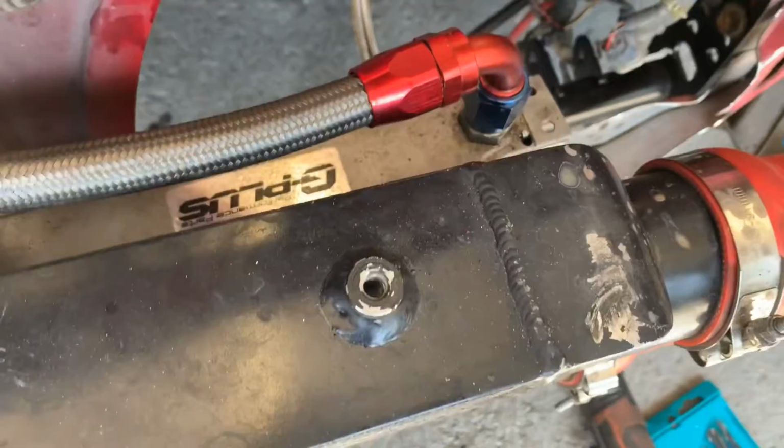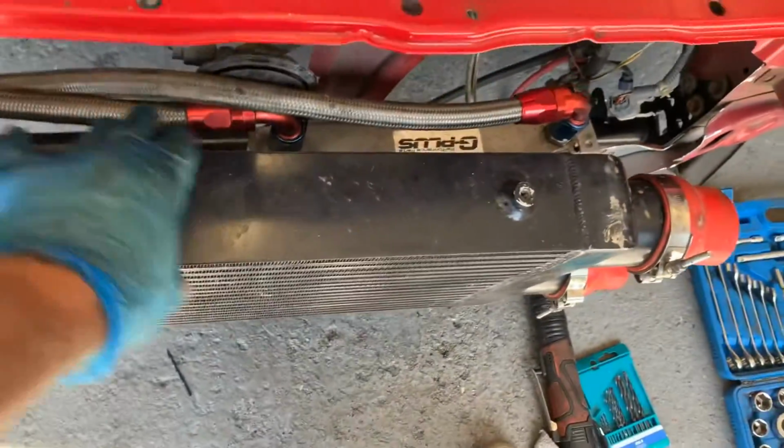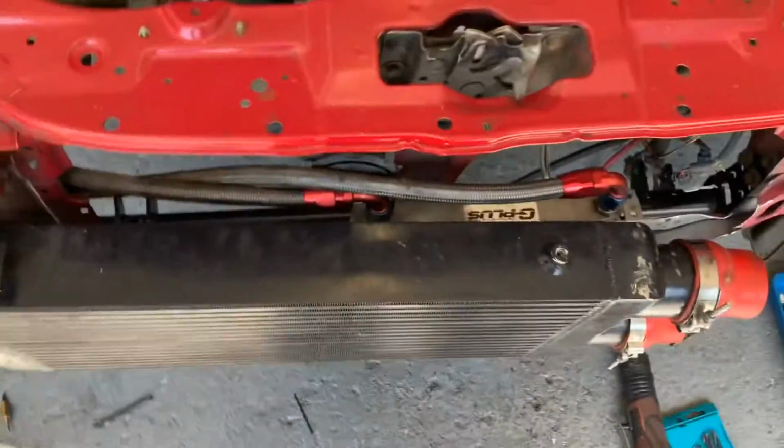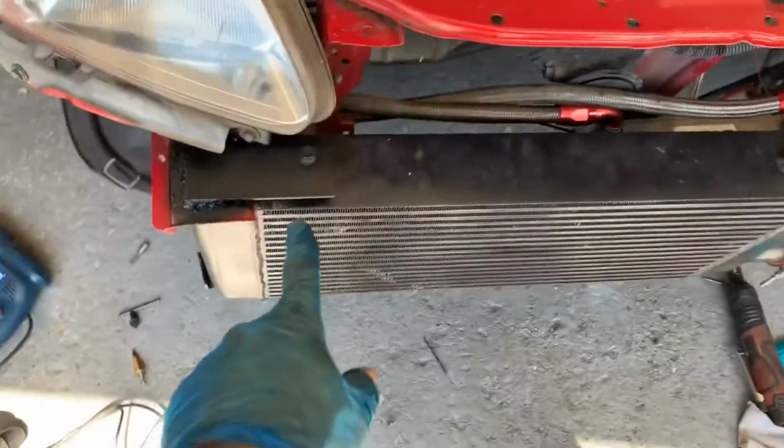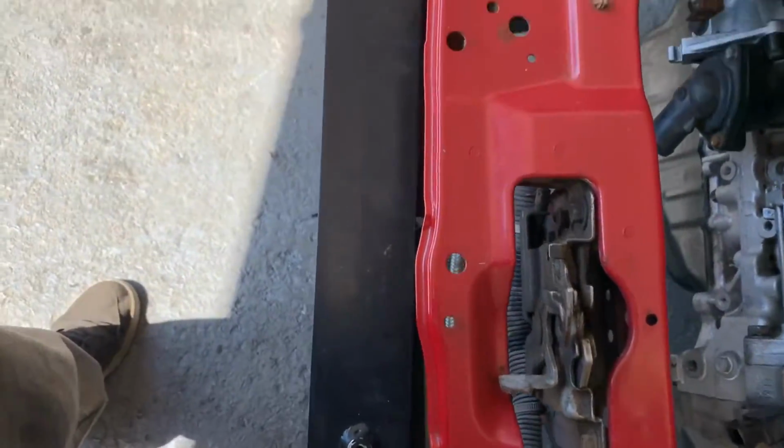That is solid. That obviously is not held on by cable tie. It is screwed to that. That ain't going nowhere. We're pretty solid. So intercooler solid. That's solid. Looking good. Yeah, as I said, you can't really see it properly.